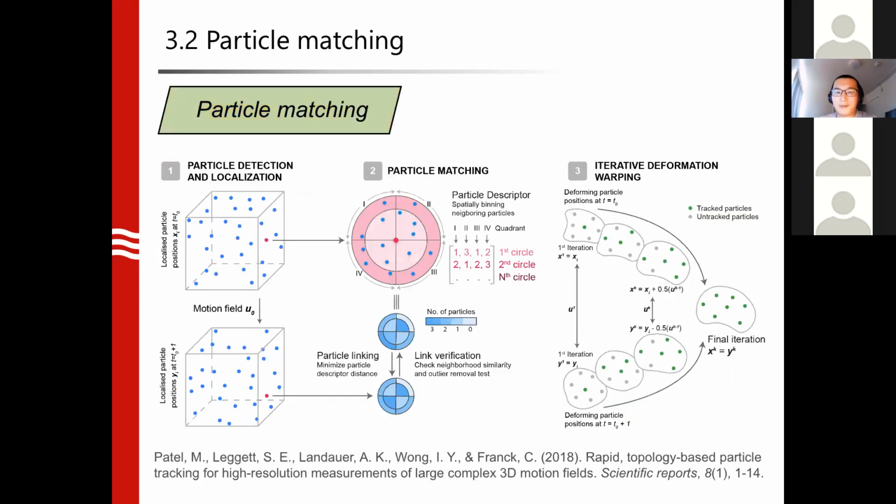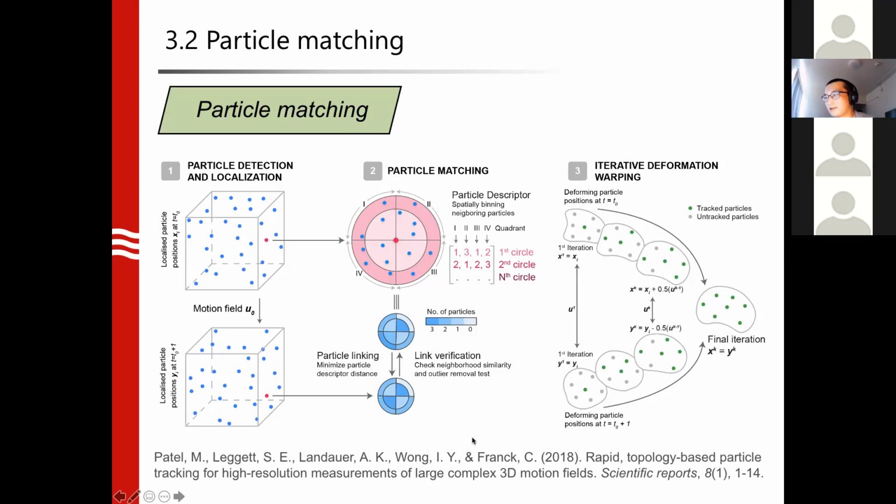Okay, the next part is particle matching. This is exciting because you find a lot of those particles in the reference. You can detect particles, so now you need to link them. You can detect a particle in the reference image, and you will detect some particles in the deformed image. Because the sample has some deformation, the particle positions will also change. So you need to find which particle goes to where, and then you can just subtract the location and find the displacement. So you need the particle link and to find the corresponding particle.